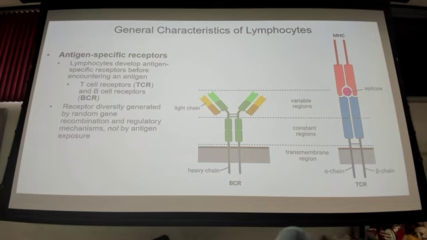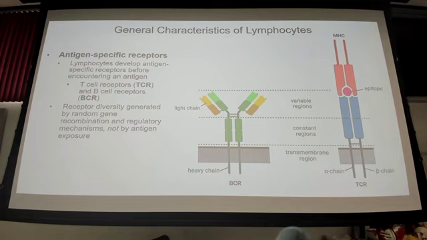Okay, so if we're talking about general characteristics of lymphocytes, both B cells and T cells, these adaptive immune cells, the most important one to remember is this bolded one: antigen-specific receptors. This is what contrasts these cells with your innate immune cells. They are recognizing specific parts of antigens called epitopes. On B cells we have our B cell receptor, the BCR, and if you recognize that Y-shaped molecule, that's pretty much an antibody. It's a membrane-bound antibody.